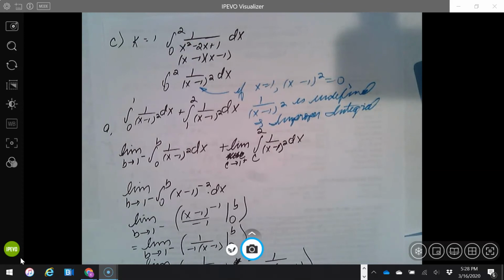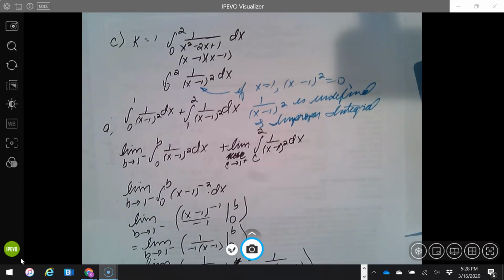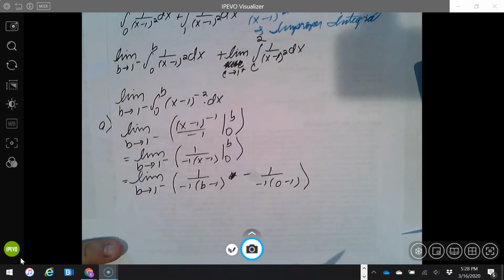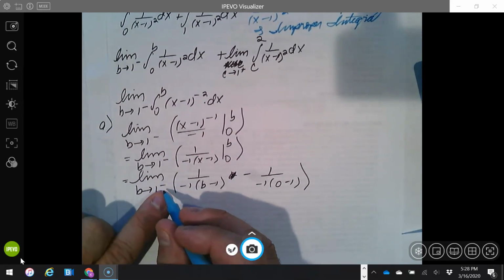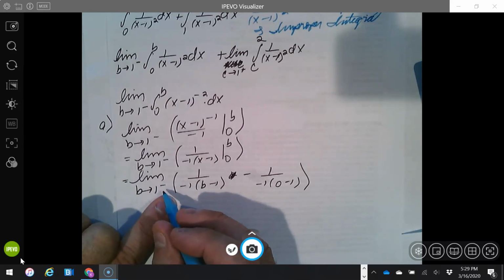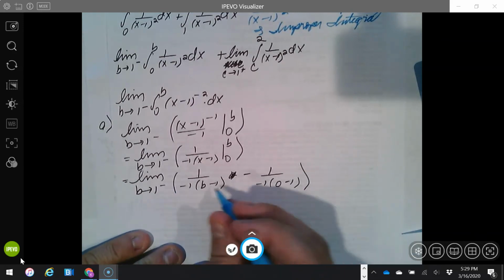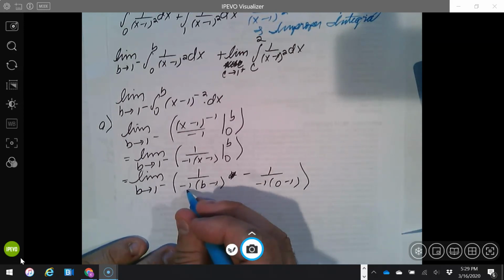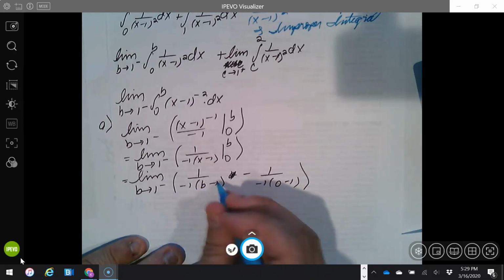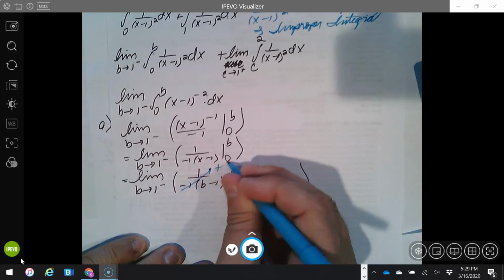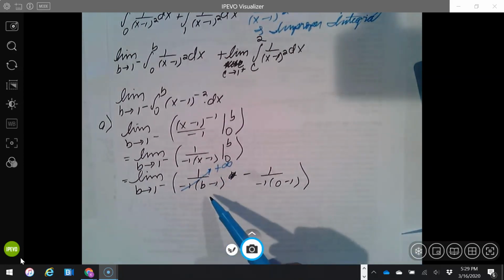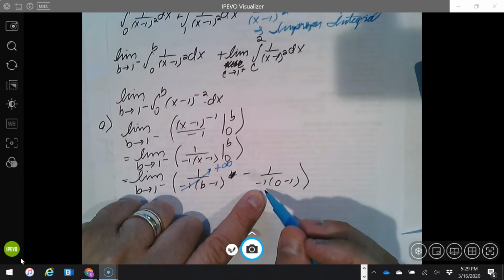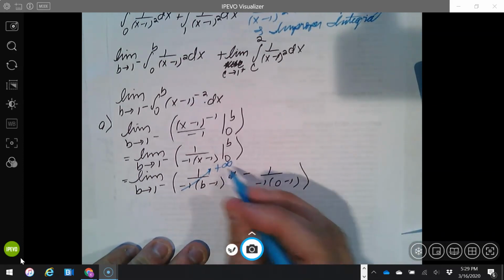Well, what happens? As b gets close to 1 from the left, think about numbers like 0.9, 0.99, 0.999. Sorry, I was off the page for a little bit there. b is getting closer to 1 from the left. It's not equal to 1, but it is close to 1. That b minus 1 is going to give me some number very close to 0, but negative. Times this negative makes it positive. The denominator gets close to 0. The numerator is 1. That means this fraction is going to approach infinity. This fraction over here is 0 minus 1, which is negative 1. Times negative 1 is 1. 1 divided by 1 is 1. What I'm getting is infinity minus 1.